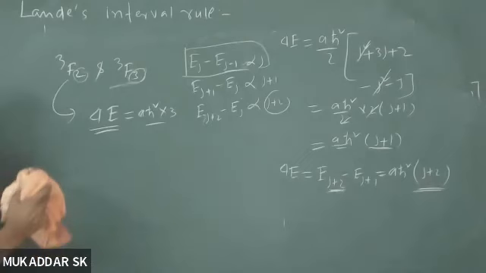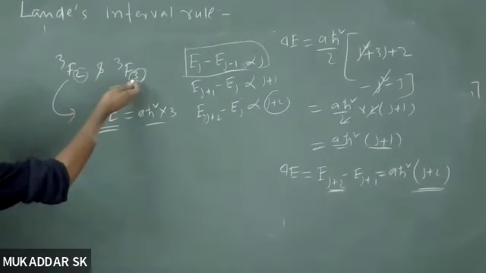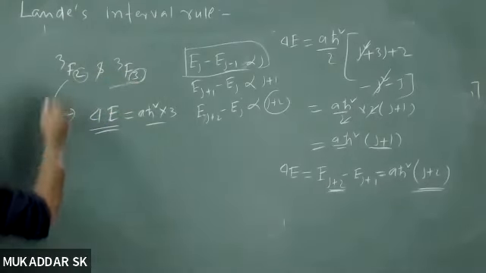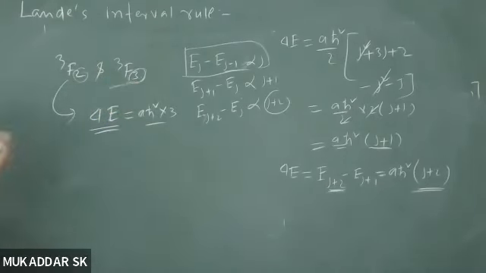Sir, if the values of S and L are different, then this formula is not applicable, right? No, then for the upper level you will have to take the complete generalized factor, but that will not be asked. Okay, yeah, if they ask, you can take it, because you know L, S and J for both levels, right? So if you know them, then you can easily calculate. You just have to do some extra calculation for L and S also. Okay.